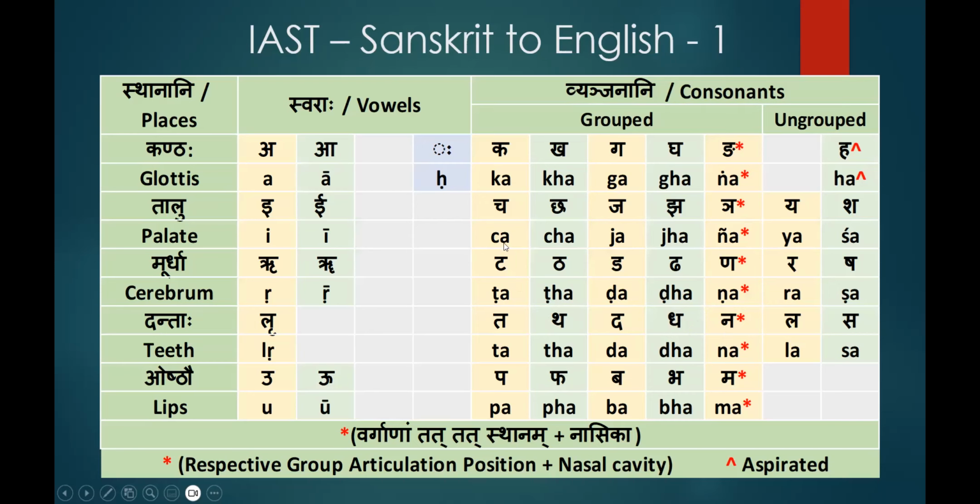Similarly, if you look at English C A, you may pronounce it as K, whereas we pronounce K A as K. C A for us becomes cha, chha, ja, jha, nya. The cha and chha here are not ka and kha. It is cha and chha. This you have to notice. So, whenever you see a C in the transliterated version, you should go for cha and not for ka. So, this is a brief introduction about the equivalent alphabets that you need to look at in a transliterated text to find out this particular Sanskrita sound.